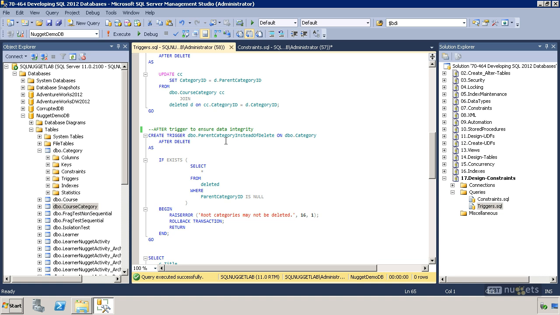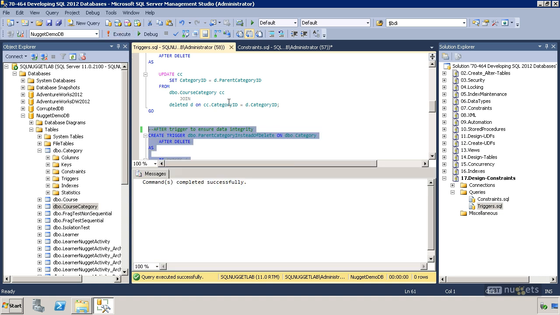will roll it back if we delete anything that has a parent category ID of null. So we're just going to do a quick exists, run a query against the deleted table that looks for those null parent category IDs. If it comes back and it exists, then we're just going to raise an error and then roll back the transaction. So this will only come back as an error for those 3 root categories that we saw. So let's go ahead and create this one.